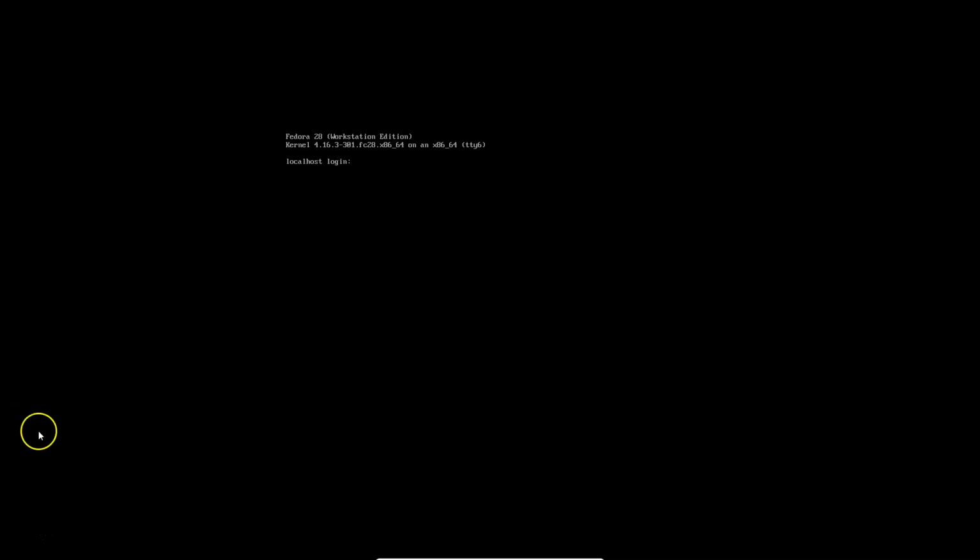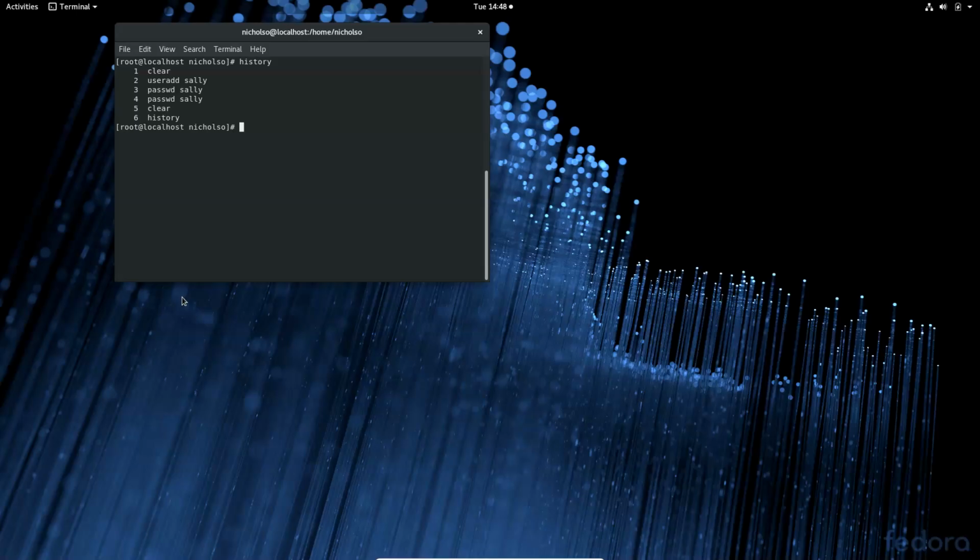I'm going to pause right here and create a new user so I can show you a little bit more about what terminals do. Okay, I'm back. I created the user so I can demonstrate more about these terminals. The way I did that, by the way, I'm presently the root user. Root is your administrator in Windows terms. So as root, I have all the privileges. And Nicholso also has a lot of privileges. You just have to use sudo to do them. Anyway, useradd is the command, and then you can set the password for a user using passwd. So that's what I did. I created a new user and created a password for her.